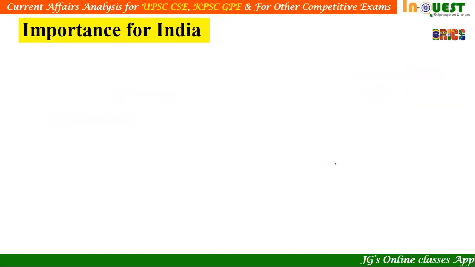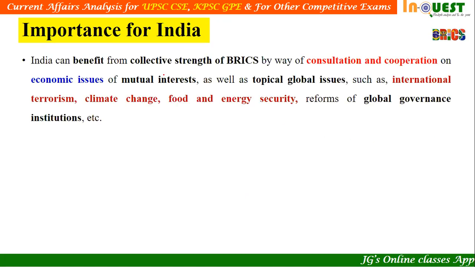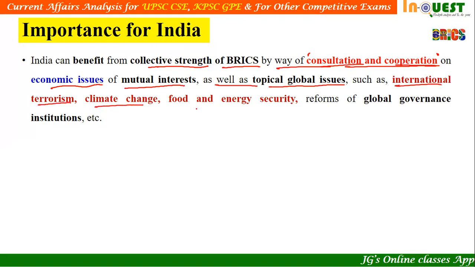Now, what is the importance of BRICS to India? India can benefit from collective strength of BRICS by way of consultation and cooperation. So we can always have consultation and cooperation on economic issues majorly of mutual interests, as well as topical global issues such as international terrorism, climate change, food and energy security, reforms of global governance institutions, etc.